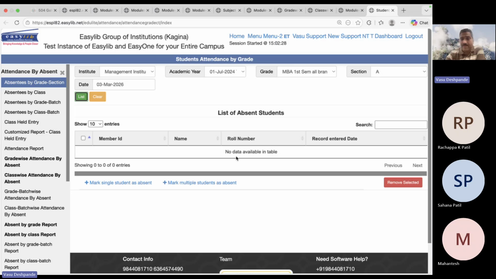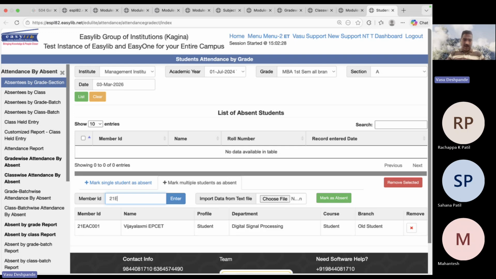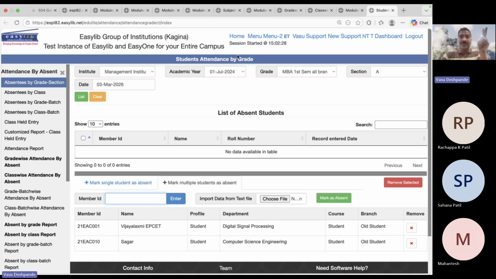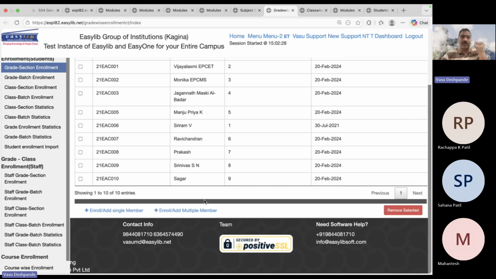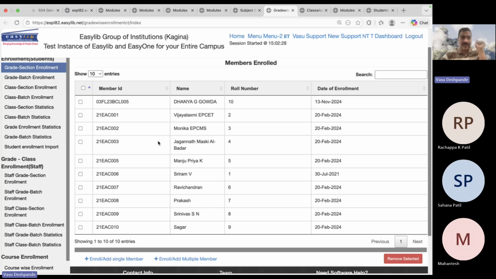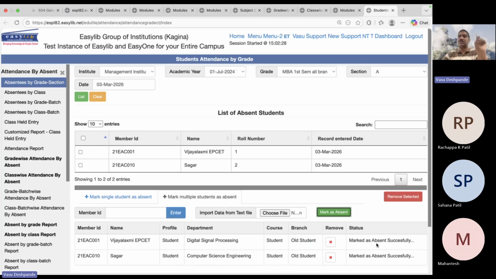So when you want to have some people marked as present or absent, what you are going to do is, there are multiple options. You can choose this option: list out all the people who have been absent. Okay. If you see on the other screen, right? Let me close all other windows. Share. See, in Management Institute for this academic year, there are 10 students who are enrolled. 1 to 10, 21 EAC, correct? And plus this another one. So what I'm going to do here is that I'm going to mark these 2 students as absent. So now these 2 are marked as absent here. Okay, so very simple, right? What we have done is, very simply, you can mark the students who are absent for that day.